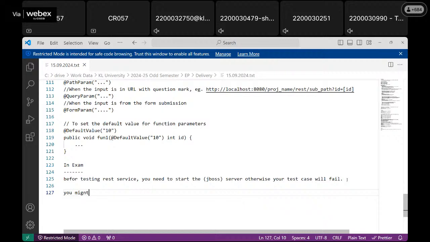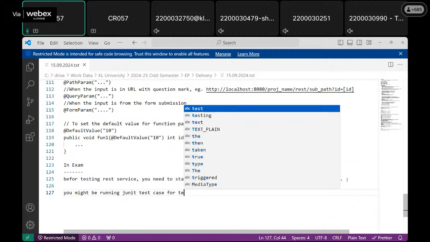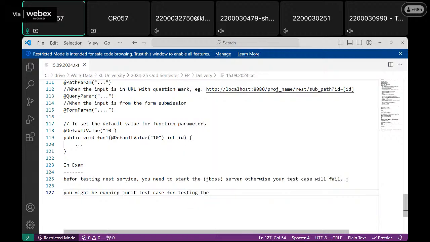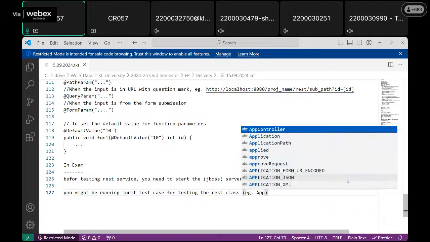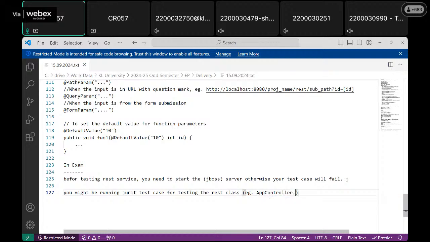You might be running a JUnit test case for testing the REST class.